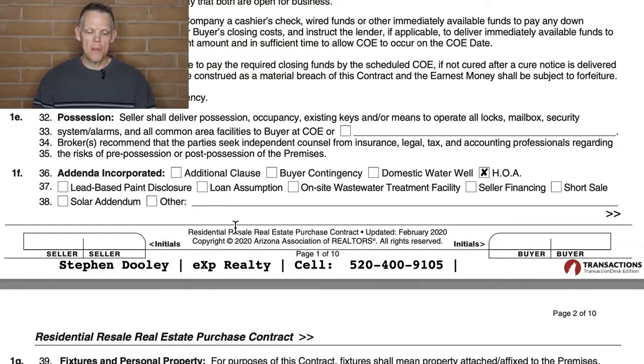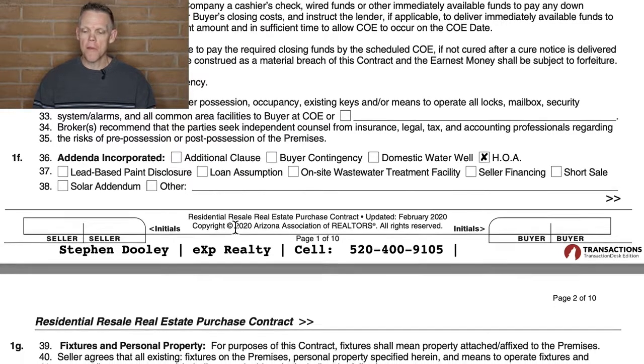So possession, and this is where we kind of get into some stuff that's pertinent, especially for somebody coming in from out of state. This may be different than wherever you're from. So possession, seller delivers possession, keys, and everything else, including all the stuff at COE.